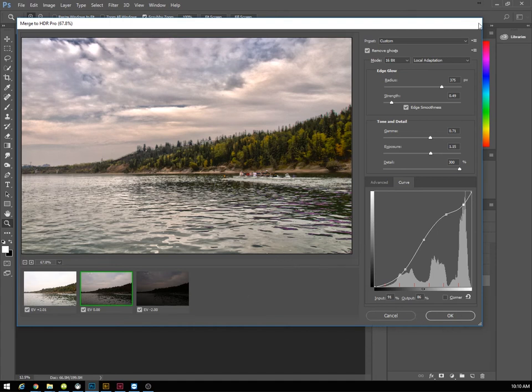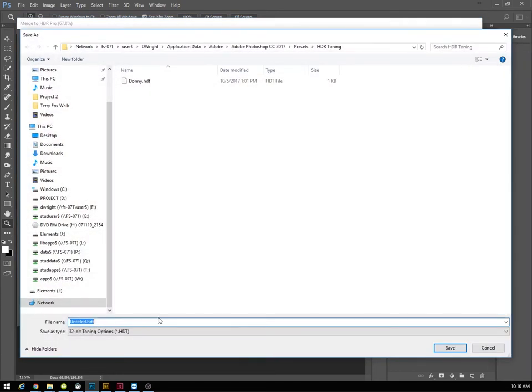So we're going to keep this, but before we do that, like I said, we're going to go into our preset options here. So this little box at the very top, and we're going to save this preset. So I'm going to call this one Mr. Right Fall.